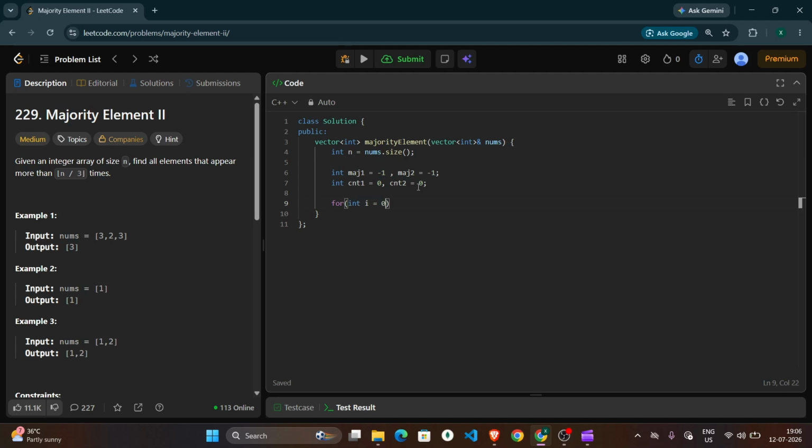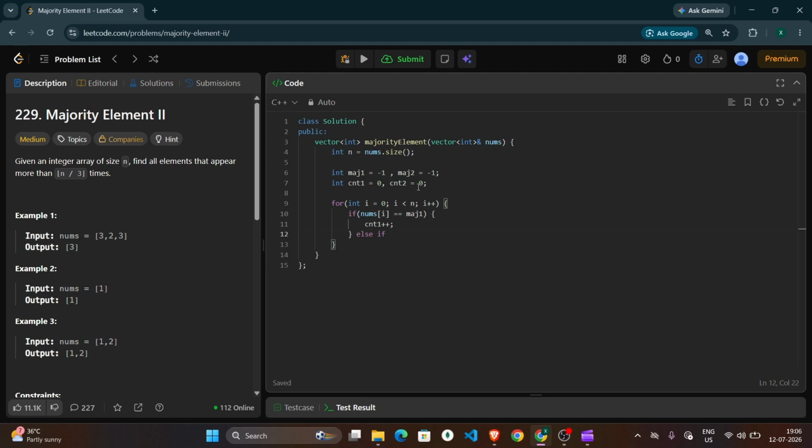Here we will start from the 0th element. This question is basically an if-else question, and if you understand the voting algorithm, the Boyer-Moore algorithm, you will solve it in your dreams also. If nums of i is equal to majority 1, increase the count 1.